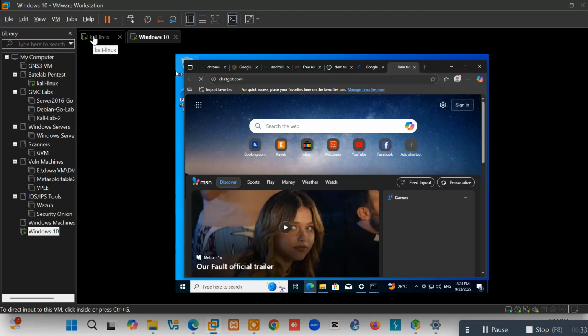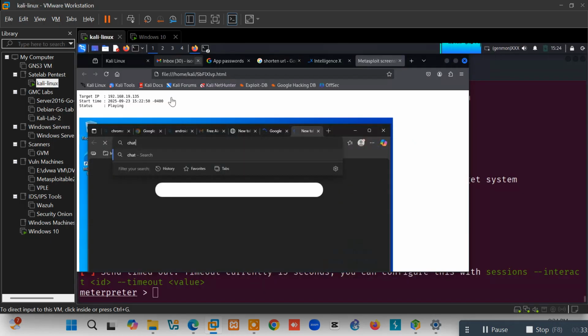Then in our next video, we'll be doing the hash dump, and then we'll do privilege escalation and then do the hash dump so you can see the way this works. Social engineering is a very powerful trick that is used to take advantage of users to exploit their systems and all that.